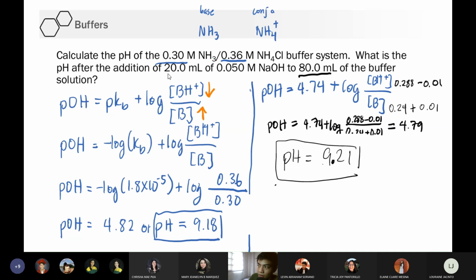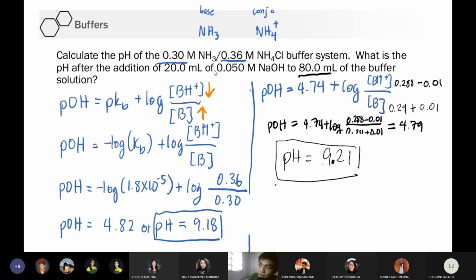Tapos sa worksheets, maglalagay ako doon na what if naglagay ka ng ganito? What will happen to the pH? So I want you to be familiar na about this. Medyo mahirap yan. Struggle ko rin yan during undergrad, but kaya naman yan, kakayanin yan. As long as you always remember to use dilution formula.